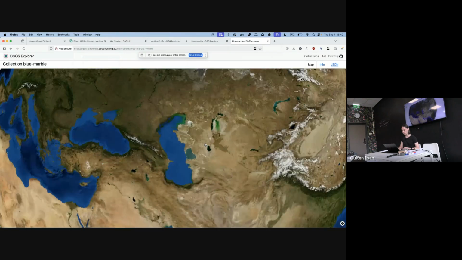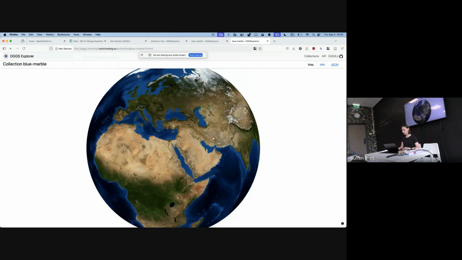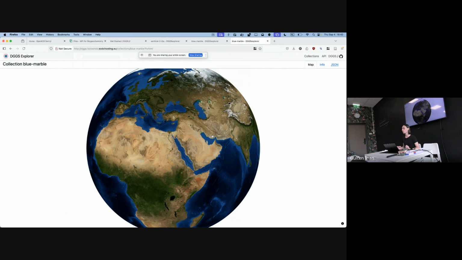So this is how to do it in a web browser. And we did it because we know that not every one of us is speaking Julia. So the idea of discrete global grid systems in Julia is like we write the code because we are too dumb to code it in C++. So we need to find some abstraction layer, some language that is easier to write high performance code. This is why we chose Julia. And this basically is using the Julia package, and it's a web server in Julia. And now you can just use your browser to access the DGGS data cubes without the need to install dggs.jl.